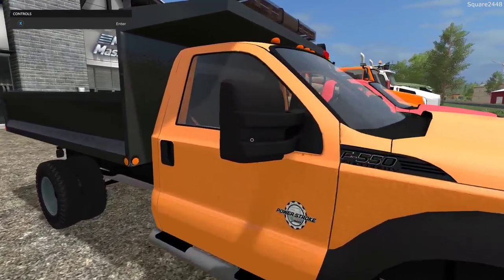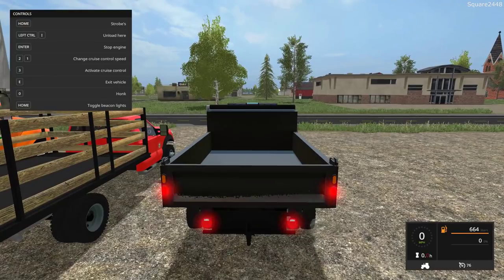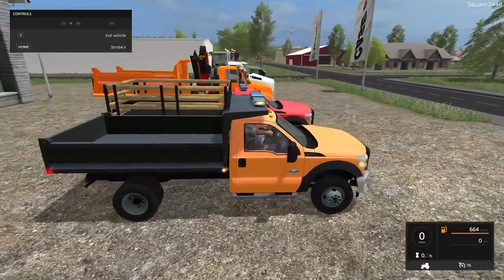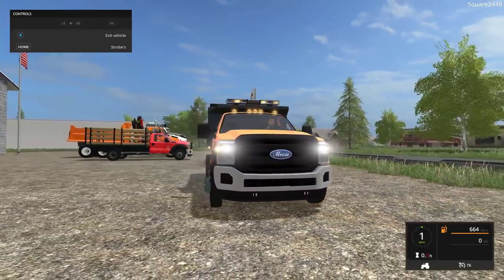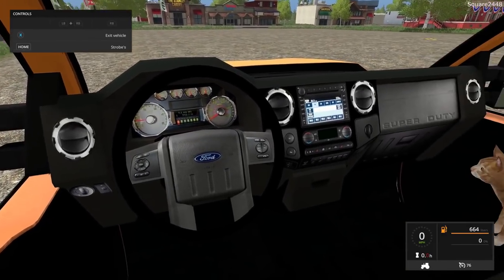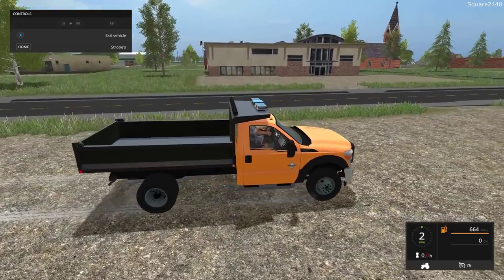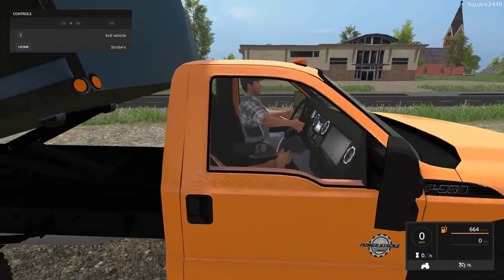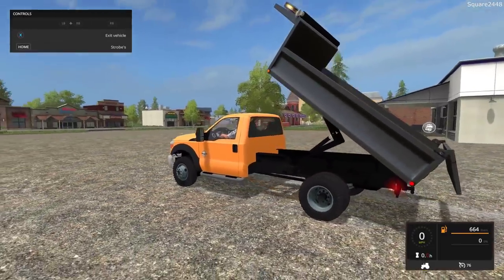Very nice, and I can't wait to hop on the inside. Now that we are turning it on, it has a top speed of 76 miles per hour. All of the lights work. When you press it, you can see the strobe lights on the back of the dump bed, and that light bar up top works. All of these lights really look awesome. In the first person view, it has a pretty detailed Super Duty interior. There looks to be a CAT also in here. High quality and great textures.